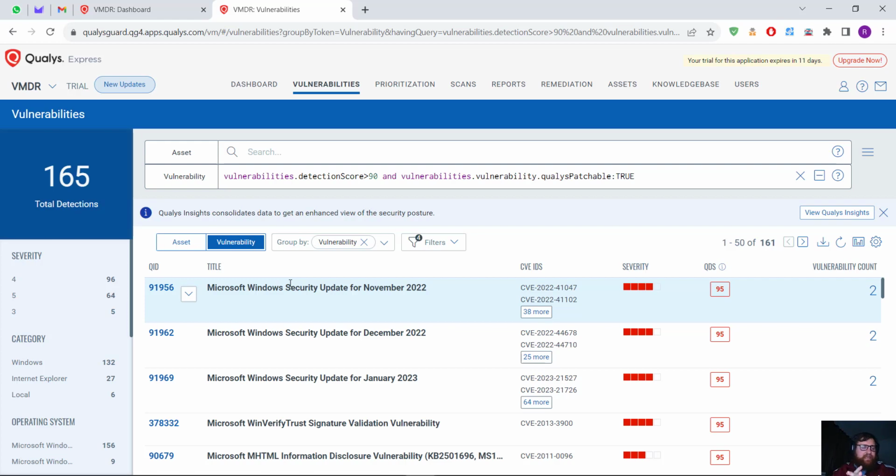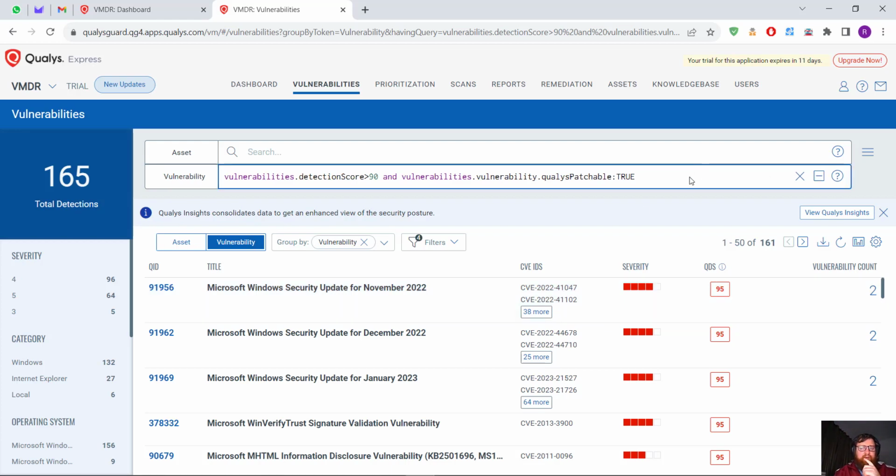Okay, it means I can have like 20,000 vulnerabilities. Each one of them will be a different vulnerability and a different QID, can be the same vulnerability with a different year or something like that. But the QID will always be different.